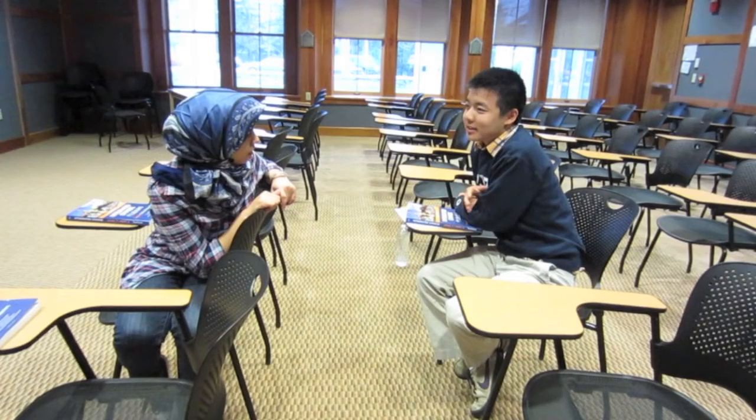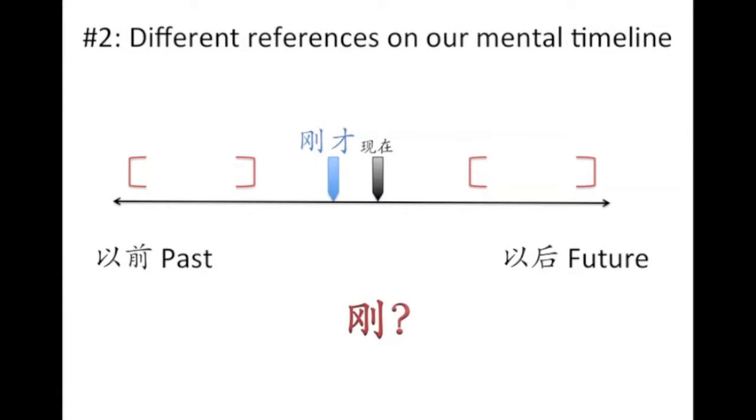Since the student on the left hasn't started studying Japanese yet, when her friend tells her, 你刚开始学的时候，可能会有一点难, he's giving her a warning that right when she begins studying, during that short period of time, it will likely be difficult. So again, using 的时候, 刚 can be used to refer to the future as well as to the past. As you might expect, you can also use 刚 to refer to a short period of time that includes the present.